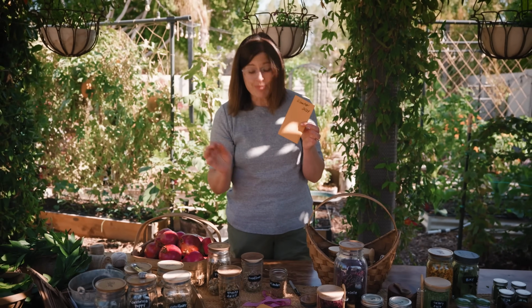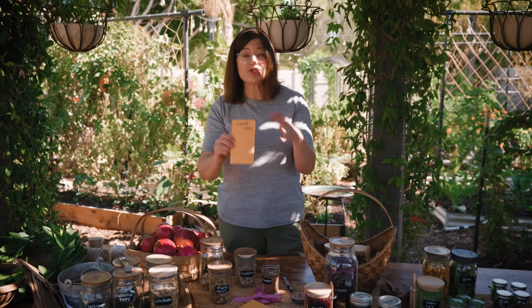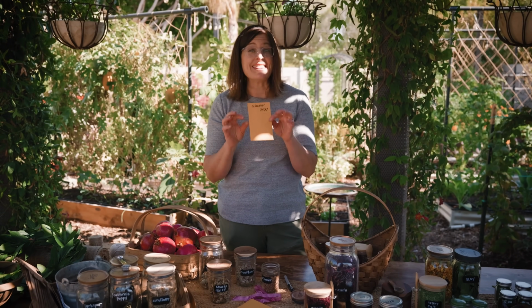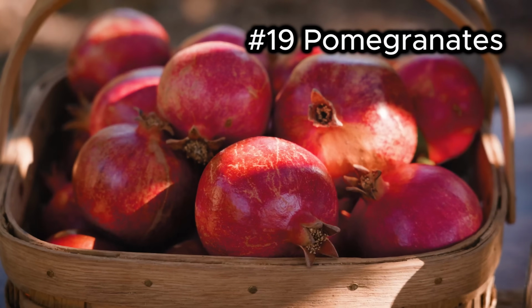So you could make a nice bundle of these, tie it up with a ribbon, and give it to that person who gardens or wants to start a garden, and they have something from your garden that will grow in their garden. It's pomegranate season.